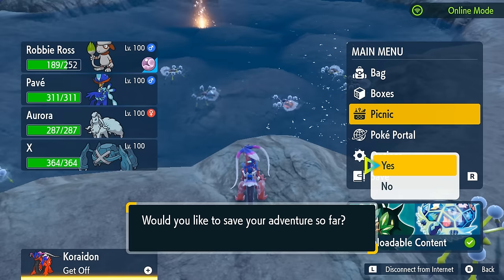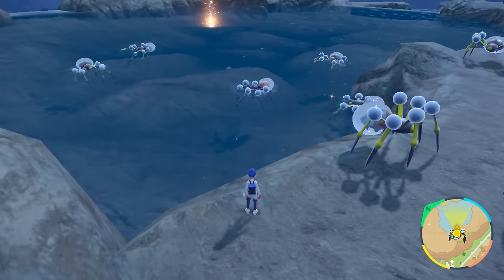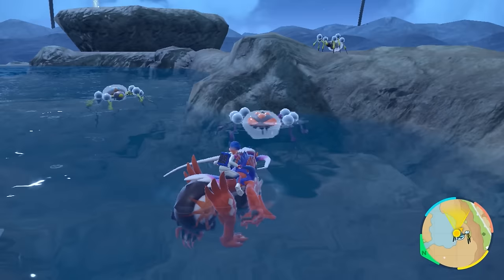Oh, look at that thing. Oh my gosh, shiny Araquanid. Look at that Pokemon. I was really hoping I would get one in the water too. Oh my gosh, look how creepy this little guy is. It's so creepy when it's swimming around. That is such a cool Pokemon. Unfortunately, it's not marked, but that's okay.